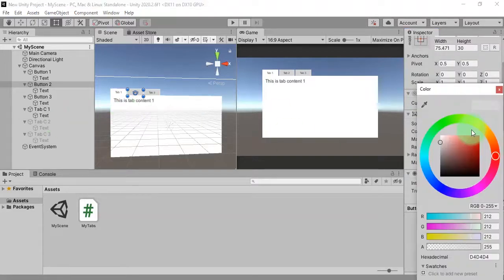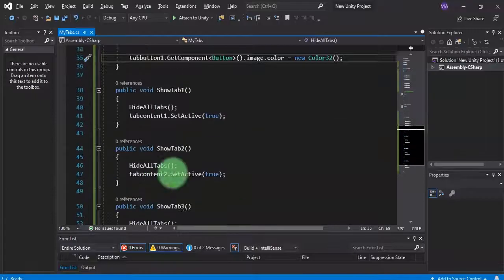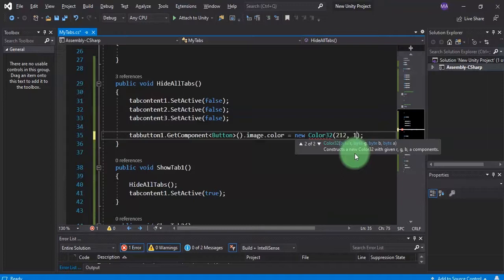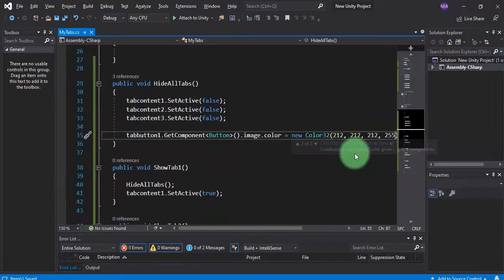Let me do it this way, 212, 255. Okay, let me just do it here like this. 212, 212, 212 and 255.